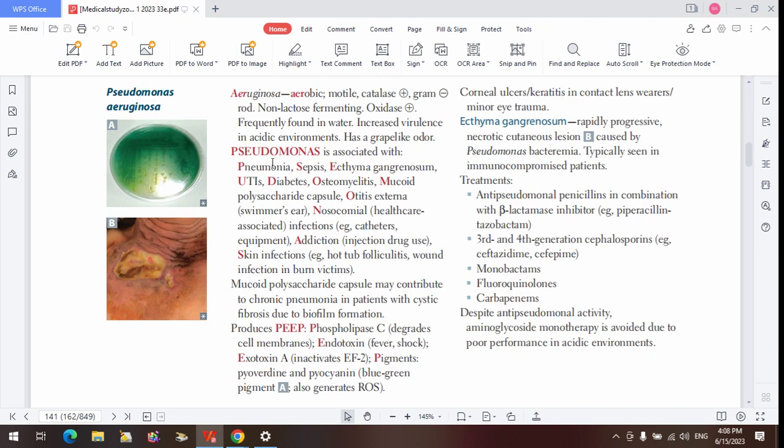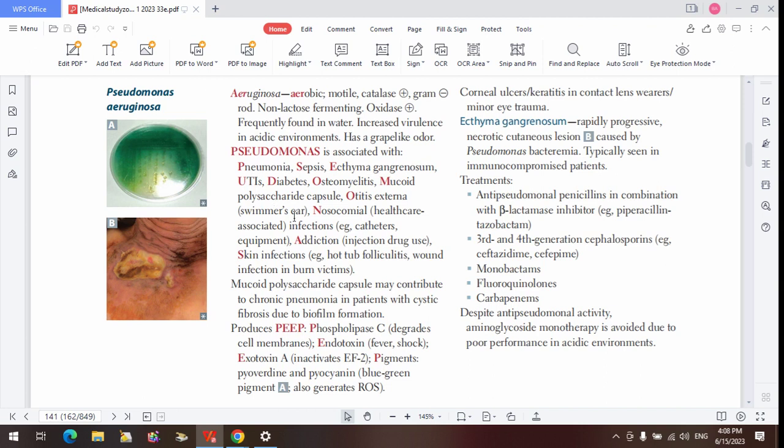So the next one is the UTI. Pseudomonas is also one of those organisms that can cause urinary tract infection alongside E. coli and Staph saprophyticus. But that of Pseudomonas is very common in people that are placed on catheters. So people that have urinary catheters inside for a long time can develop UTI from Pseudomonas contamination. We should remember that.